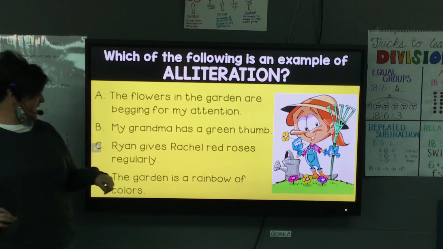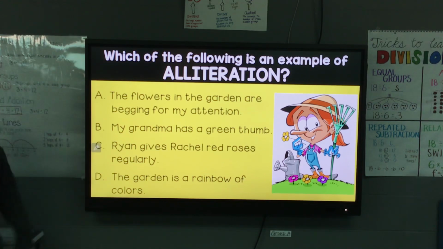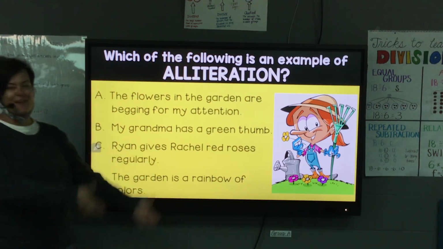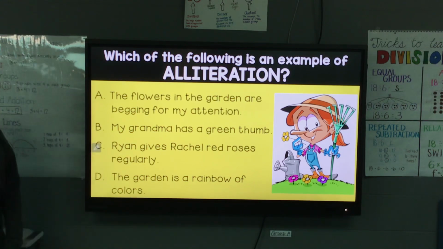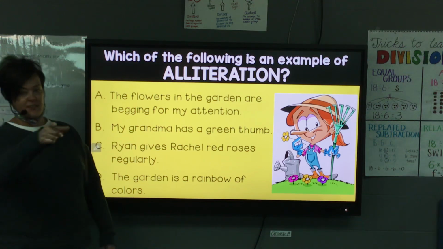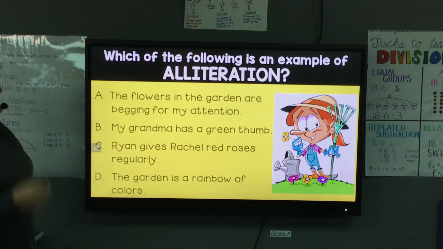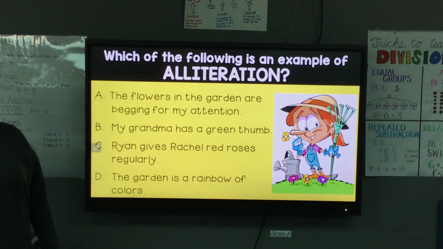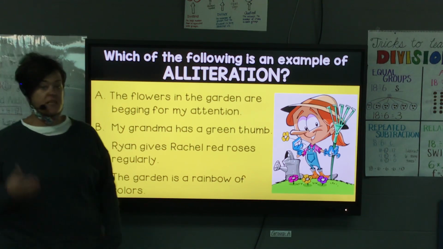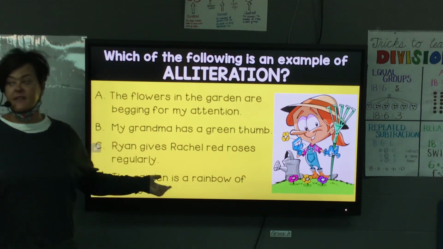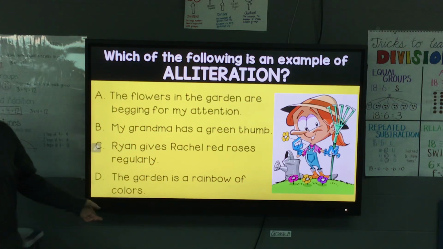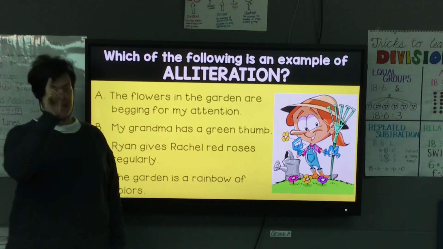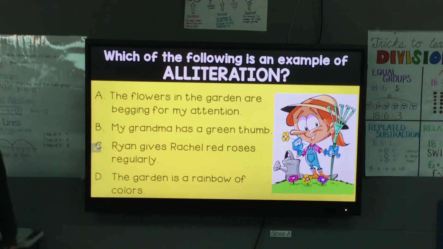The rainbow is a garden of colors. Or is the rainbow? The garden is a rainbow of colors. What do you think, Connor? Idiom? We haven't talked about idioms yet. What do you think? What was the one we did after simile? I had it in my mind. Metaphor? Yeah. You think it's a metaphor? Because it's comparing? What's it comparing in this example? Natalia? A garden and rainbow. Right. It is a metaphor. You are correct. Okay.